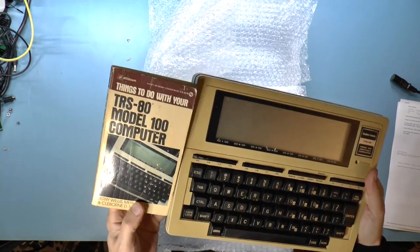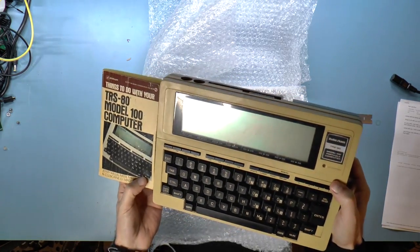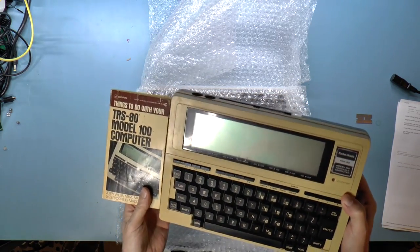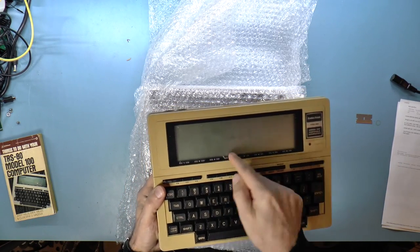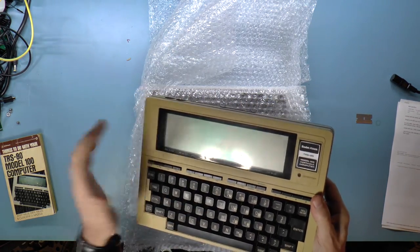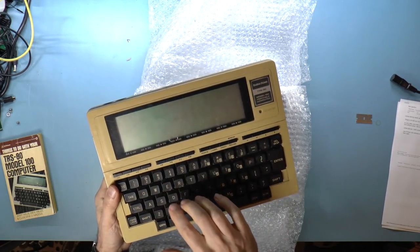I could do the usual retro brighting on this. I did see that somebody else basically used spray paint matching the color, and they say that it turned out pretty good. It looks like there are some scratches on here. I wonder if this is just easily replaceable. It's just plexi.